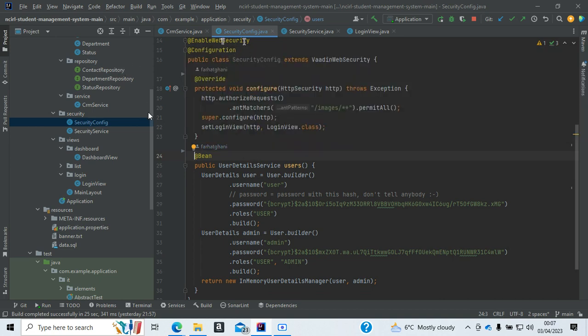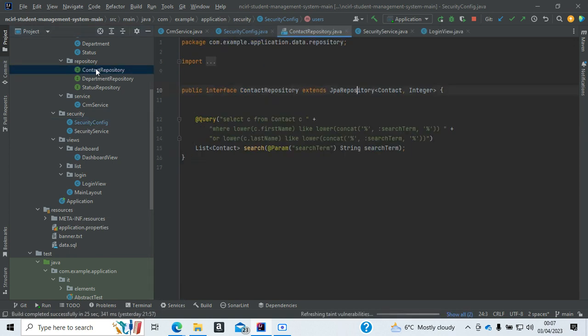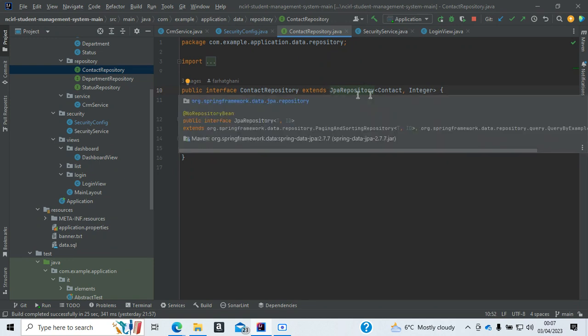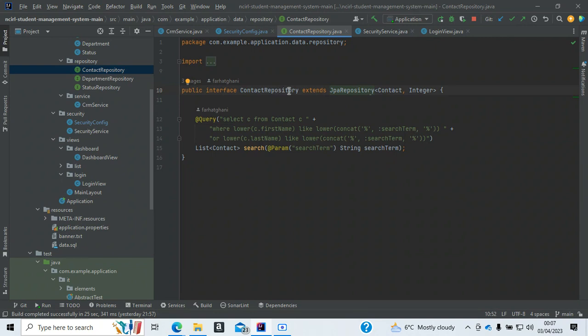Also, I am using add configuration here for the contact, like student contact details. The JPA repository is extended in the context repository, and it automatically provides many of the things we can use for our database.